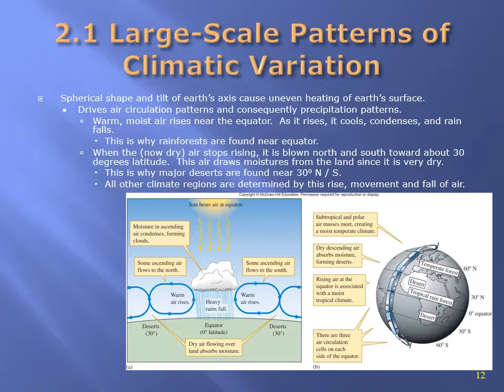So what you can see is you have the tropical rainforests. The air that's hot will rise up and cause the rain to fall out. The air gets blown north, sucks up moisture out of the land, and that's why you get deserts, at 30 degrees north and 30 degrees south, and then the air will fall back down, and so you have these cycling patterns of the air, in these circular patterns, causing rain at some spots and deserts at the other end of that circular pattern, and it does that all the way around the Earth.